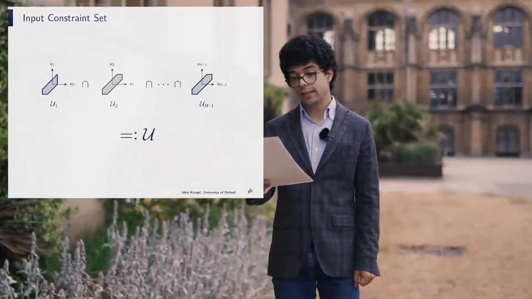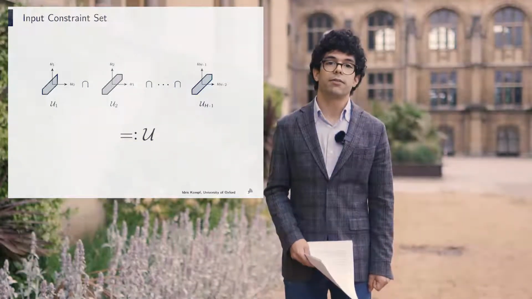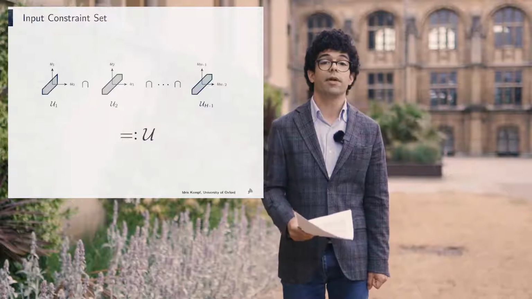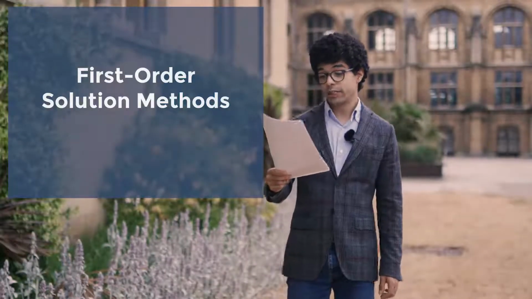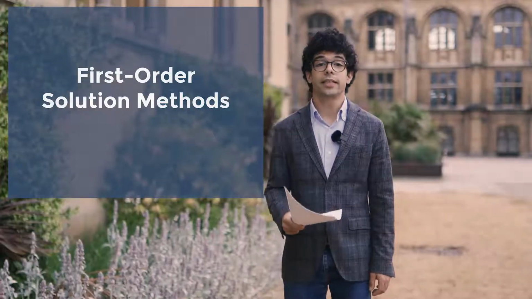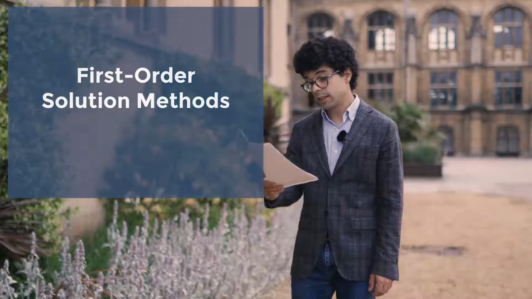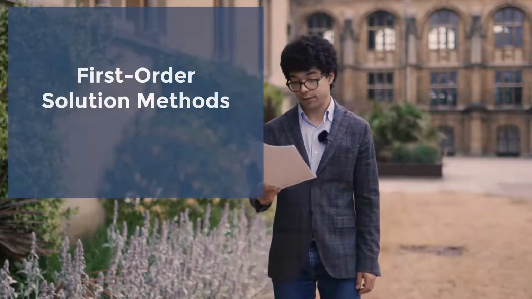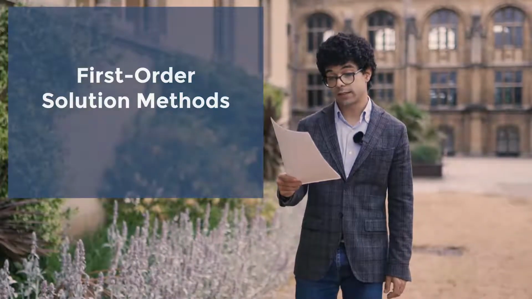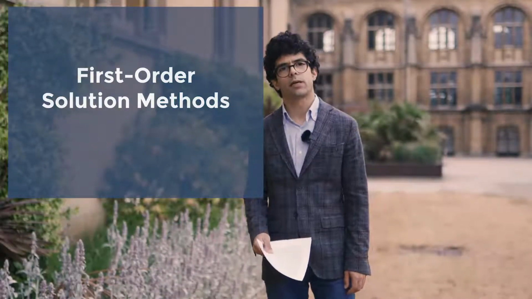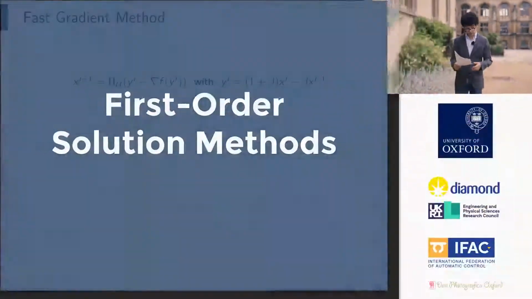Before examining the orthogonal projection onto this set, let me present the fast gradient method and the alternating direction method of multipliers. First order methods are algorithms that use the objective function itself and its first derivative, but no higher order derivatives. In contrast to higher order methods, they usually yield lower accuracy solutions but are faster. In the context of feedback control, however, a low accuracy solution is often sufficient.